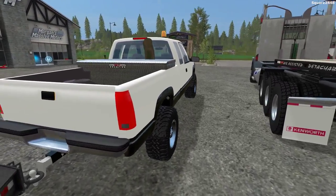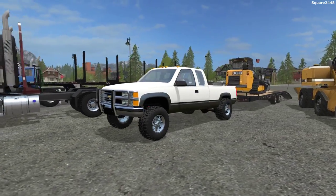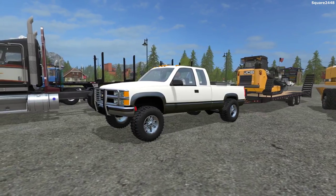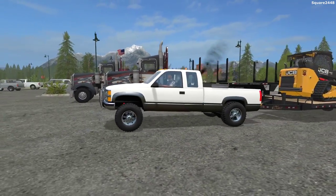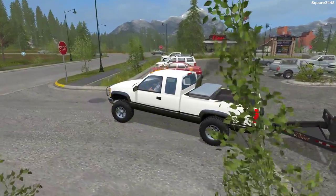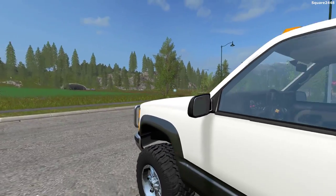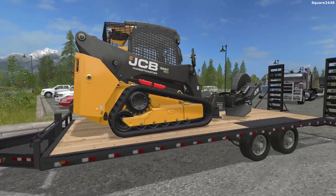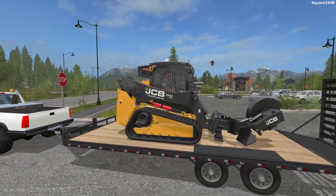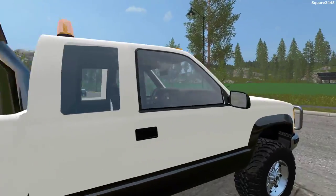Take a look — our Chevy 2500 is squatting in the back. That is pretty realistic. We'll be raising up the ramps. It's squatting so much, but this old Chevy should be doing a pretty good job. The steering is fine on it and we do actually have a custom exhaust. I think we'll hop out here and move this skid steer forward just a little bit — it's a very big heavy skid steer, so moving the weight should be a little better on the suspension of the truck.